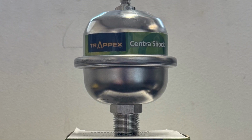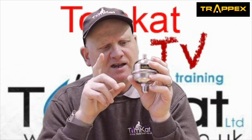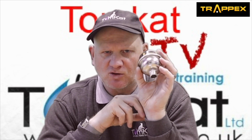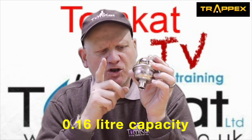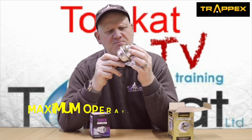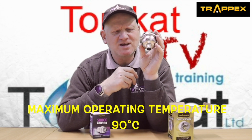So basically what it is, is a little stainless steel vessel. Now, 100% of these are checked in the factory to make sure they work before they come out to you. Now, this holds 0.16 litres in here, and its maximum operating temperature is 90 degrees C.